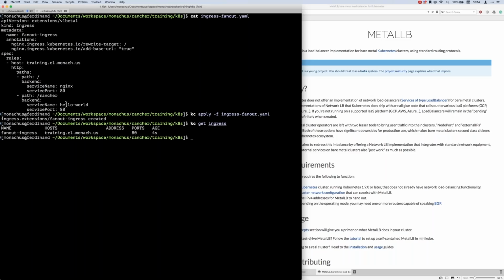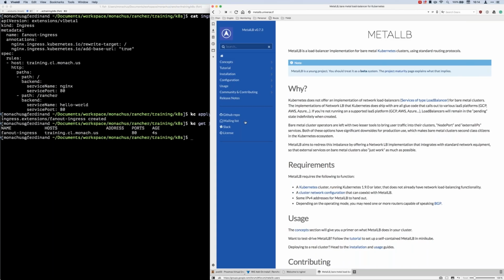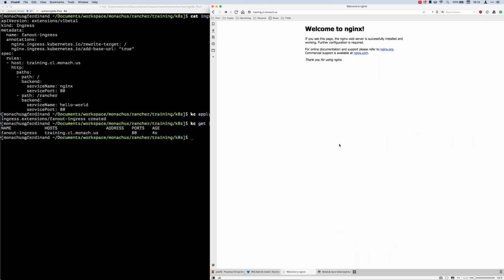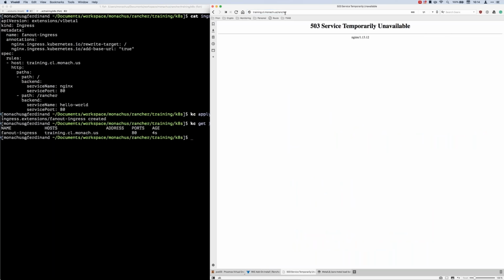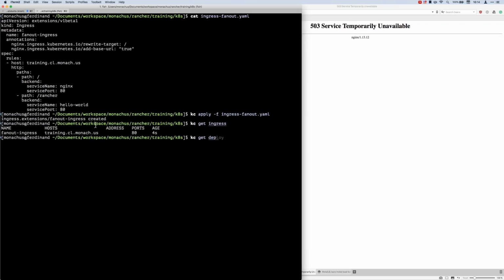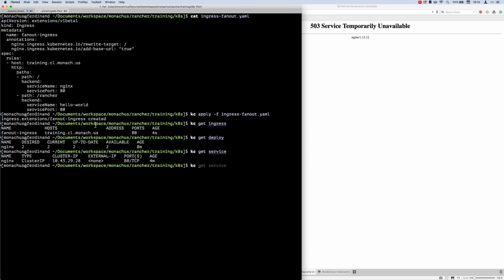And it is undoubtedly out there running because it's fast like that. And if we reload, this doesn't look any different because it's not. But if I say /rancher, we're going to get, boom, 503. 503 invariably means that the backend does not exist. And that's true because we don't have a service called Hello World. So where's it going to go? Can't go anywhere. Thank God for tab completion.